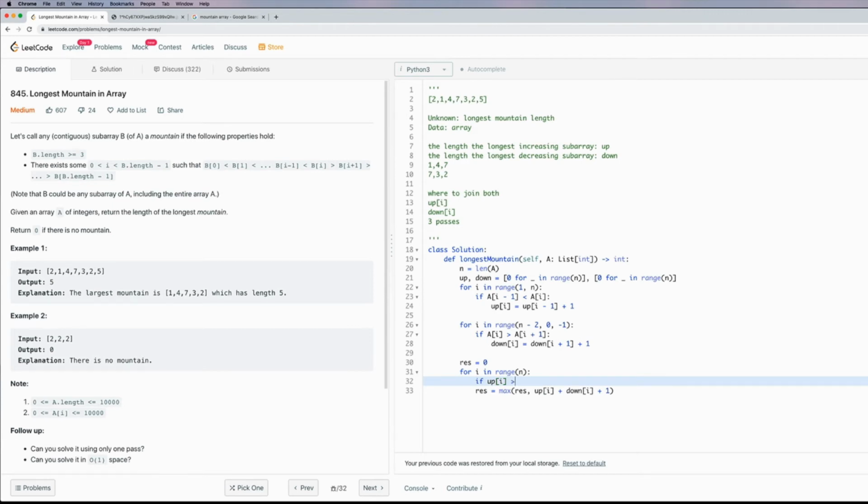So if this is bigger than 0, in Python can be just that, because the positive value is true, and same thing for down. So here I need and actually, and then return result.